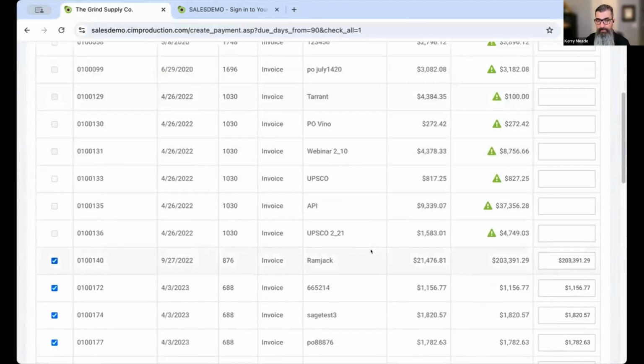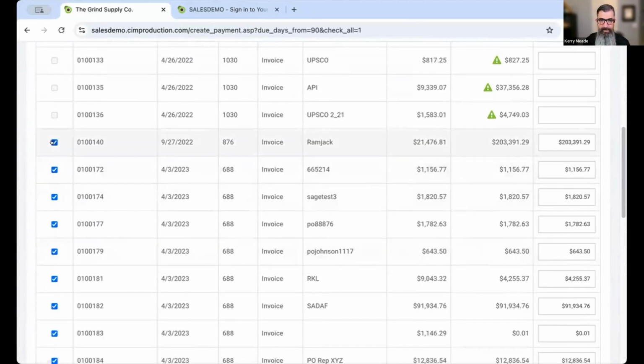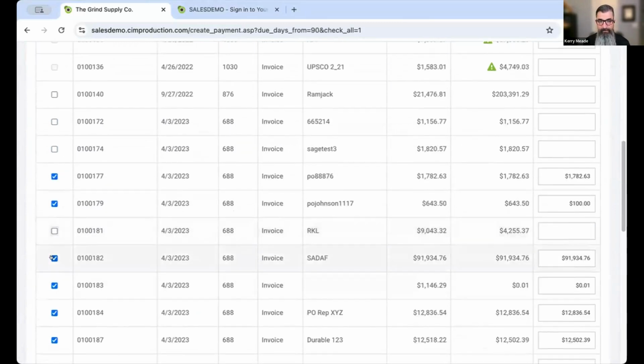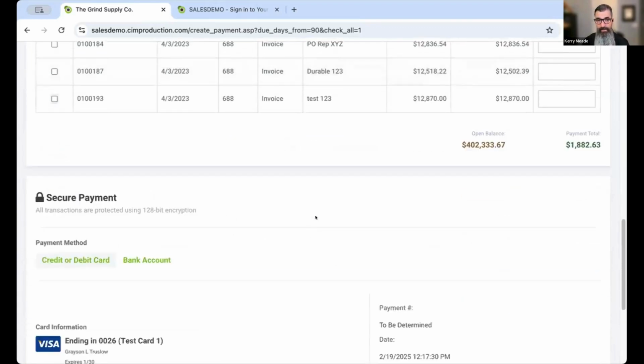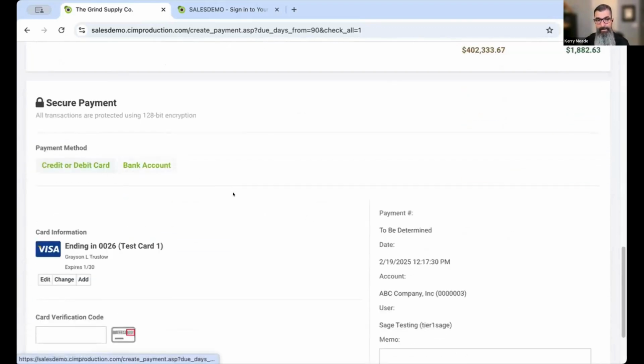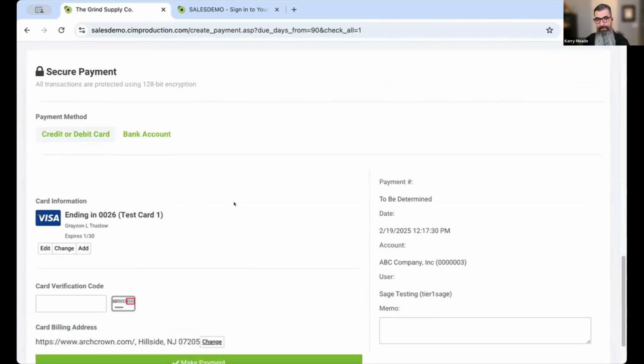With our customer portal standard out of the box, you can pay some or all of your invoices. You can pay them in full. You can pay them in part. Again, all of this information is coming over from Sage. And the way our sync works is we're always looking for changes on either side. As you have updates on the Sage side, our sync tool logs those changes and sends them over to the website, so they're always looking at the most recent information. They can see what their outstanding invoices are and then come in and place a payment. Credit card and ACH are all standard as part of it.